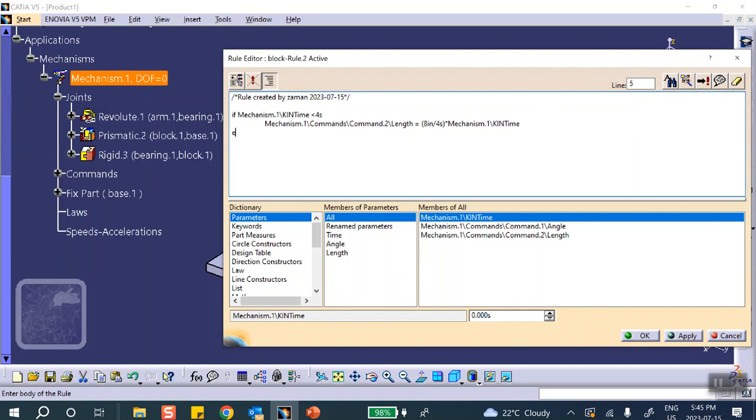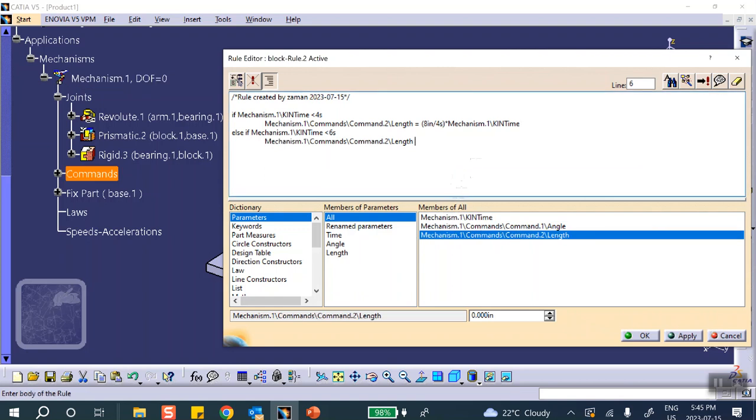Else if, again, time is less than 6s, enter. Length is equal to 8 inches, enter.